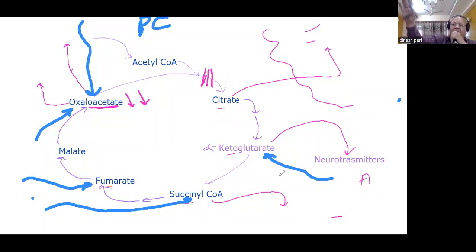So to overcome any dangerous consequences because of depletion of TCA intermediates, these filling up reactions, as shown by these blue arrows, are necessary. So I repeat the examples: pyruvate carboxylase generating oxaloacetate from pyruvate, transamination generating alpha ketoglutarate from glutamate, and oxaloacetate from aspartate, fumarate from phenylalanine, succinyl coenzyme A from methionine. So lot many others also are there. You can just see more examples yourself. So with that, we stop. Thank you so much.